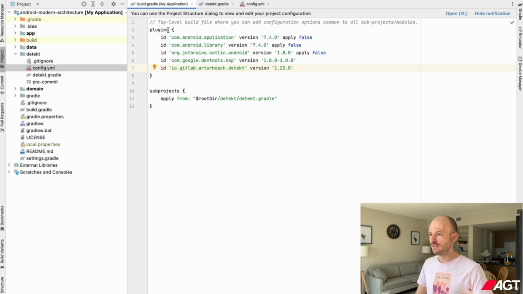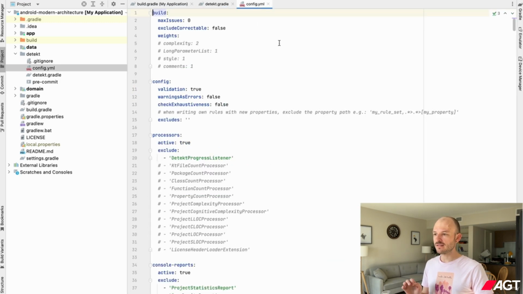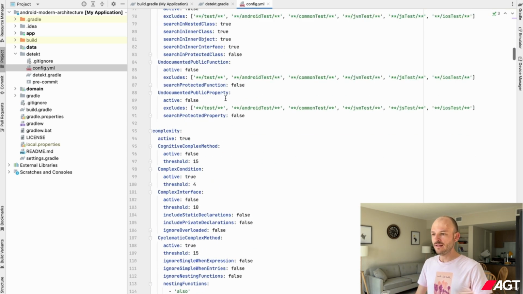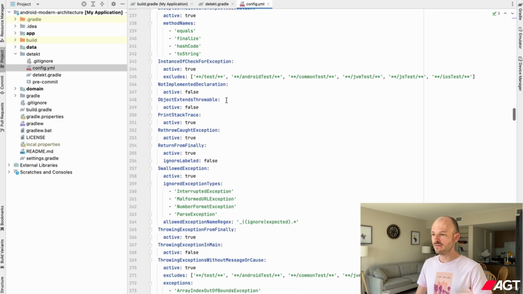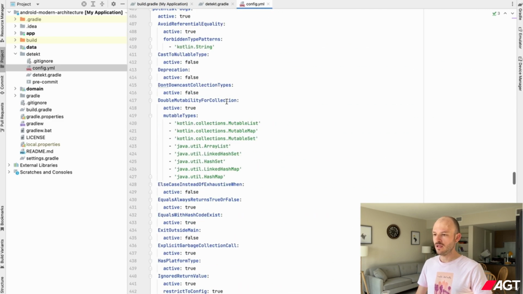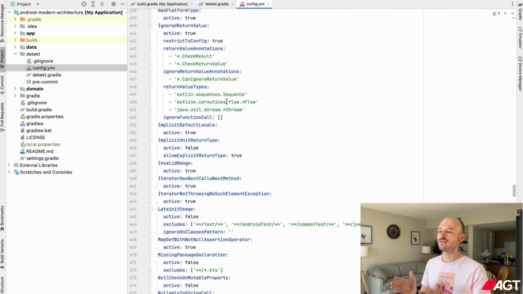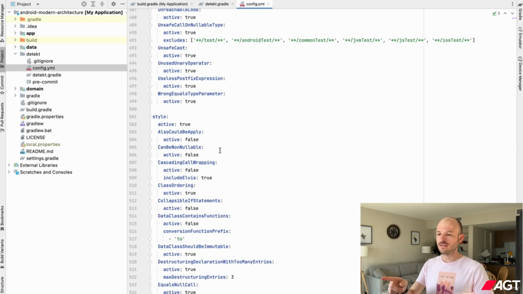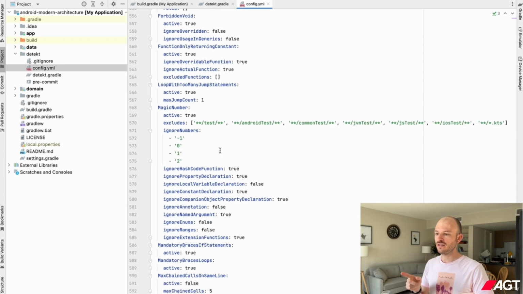I just added a Detekt plugin on the top level of the application, and for each of the sub-projects I applied my own Gradle plugin. It takes this config.yml. It already has some predefined rules, a lot of them. There is a default config that you can just copy-paste from the Detekt repository, and then you may adjust it. And this one that I'm using is already adjusted.